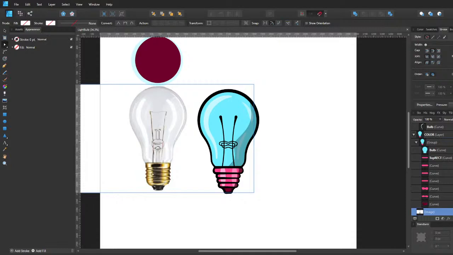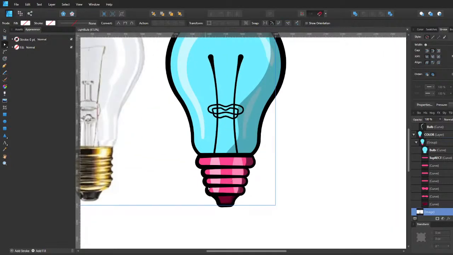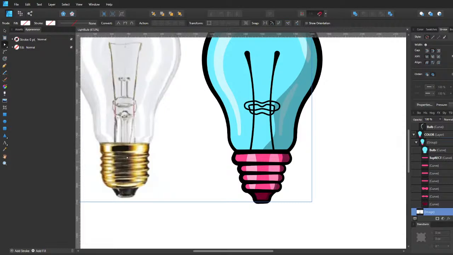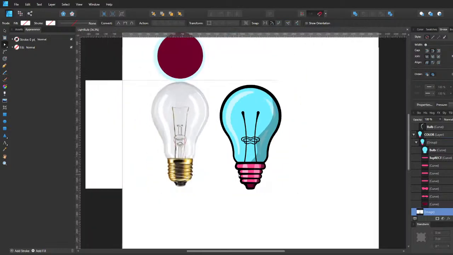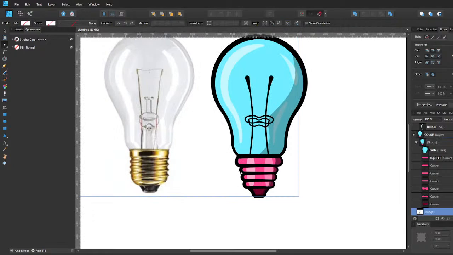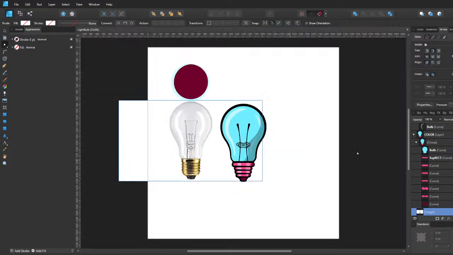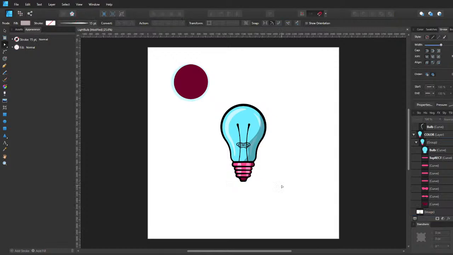Oh, we're gonna actually make, I guess like how this is. We can make this a little bit darker. No, I think it should be fine like that. I think it looks pretty good to me. We're gonna go ahead and, honestly, I like how it looks so far. Our light bulb. I like our light bulb. I think it looks pretty good.